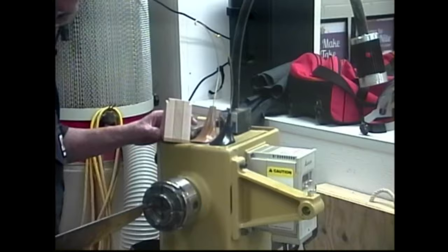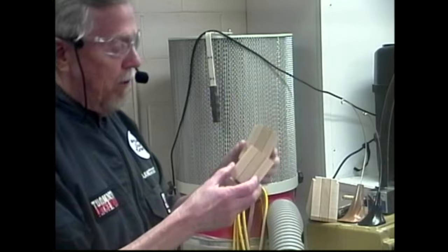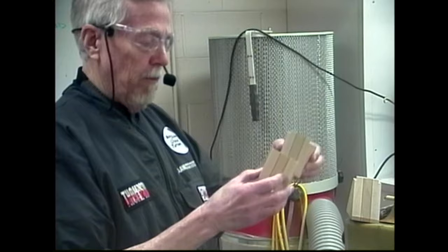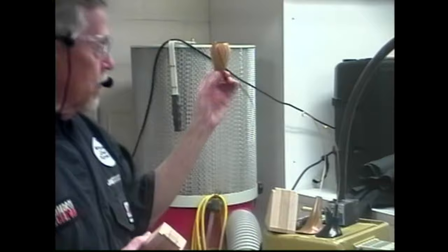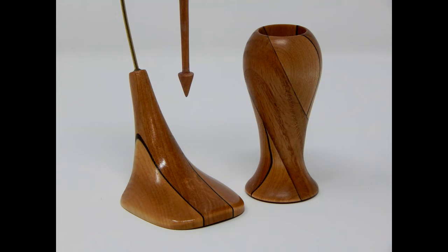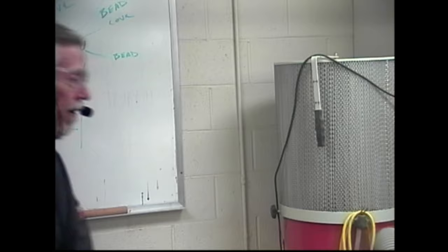And somebody mentioned to me that I'm wasting an awful lot of wood. Well, yeah, we waste a lot of wood when we're turning, but I don't throw these away. I keep them because I can make other stuff out of them. All I do is take a piece of 1-inch stock or 3/4-inch stock with some veneer and make a blank out of them that I can turn into something like this. It's a toothpick holder. And this toothpick holder was actually turned from the leftovers from this ornament stand. The toothpick holders, by the way, sold for about $15 apiece at craft shows this year. So I'm not really wasting that much wood.